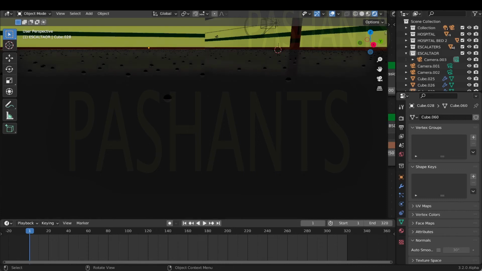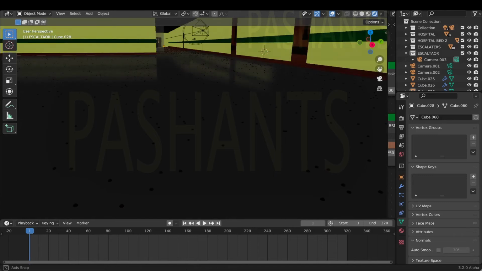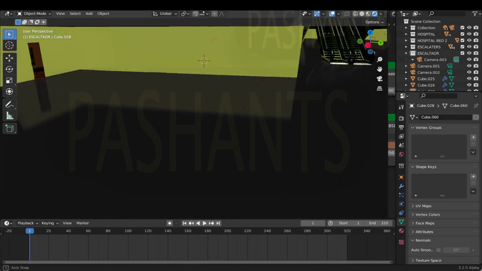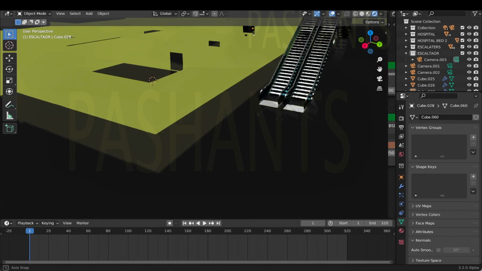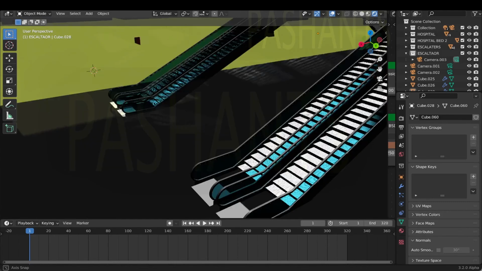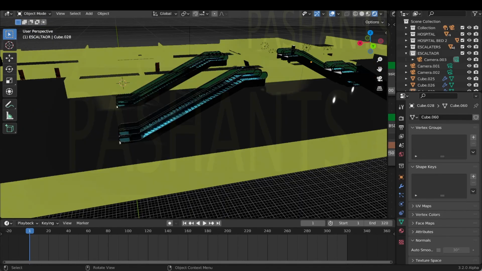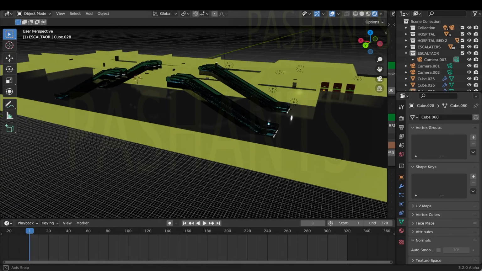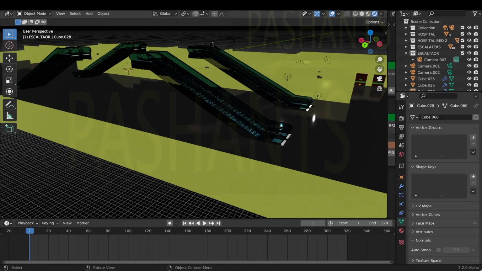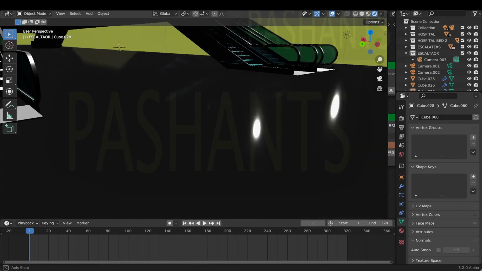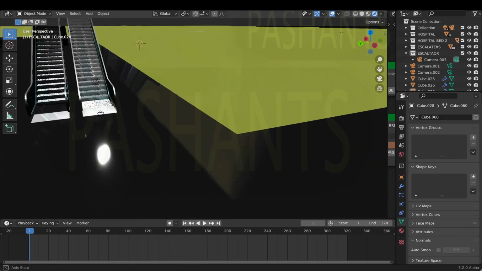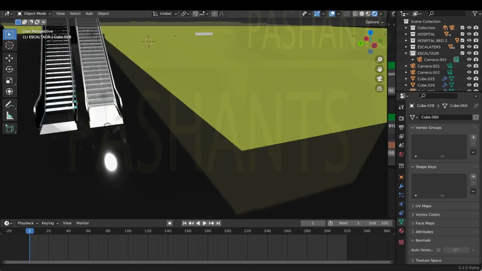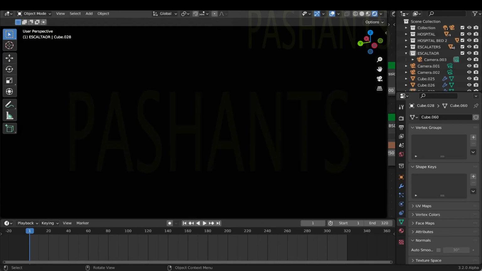But this scene here is actually my hospital scene, which is going to, you saw me, I've uploaded an elevator scene clip with one of my characters traversing up the elevator. I got it from this environment here. It took me a little while to model the elevator. It was slightly tricky, but once you get the hang of it, it's pretty easy.